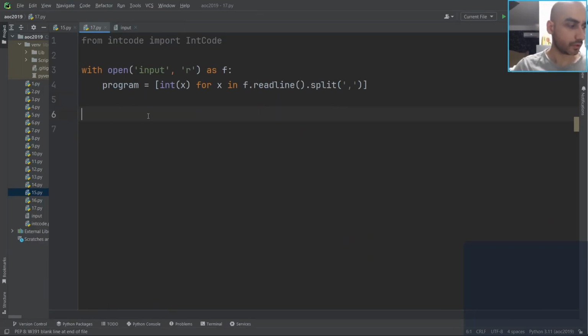So we want to create just a grid. Should we say grid equals that?